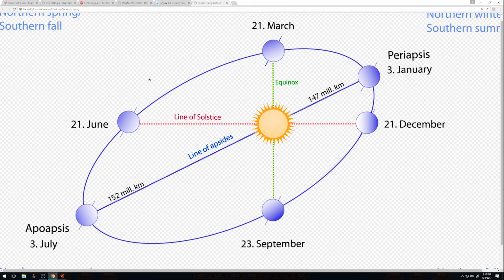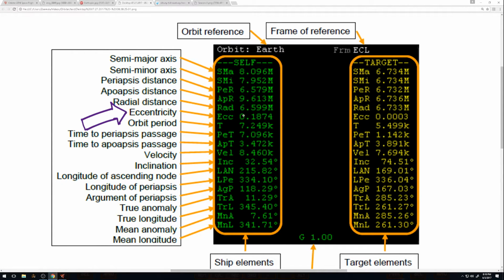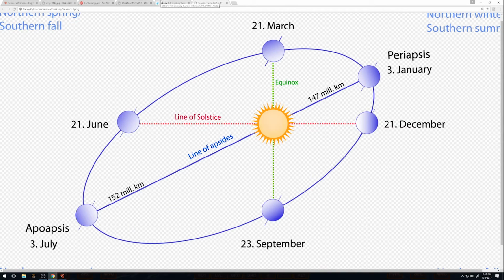Now, the way we measure this orbit in its shape and form is a term called eccentricity. ECC. And we want this number to be 0.000. The closer it is to 0, the more of an equivalent orbit and oval this thing will have. If the eccentricity has a higher number, then this oval has a deformed orbit, and we want to fix that. So those are the three terms for right now: apoapsis, periapsis, and eccentricity. Apo top, peri bottom, eccentricity the shape of the orbit.